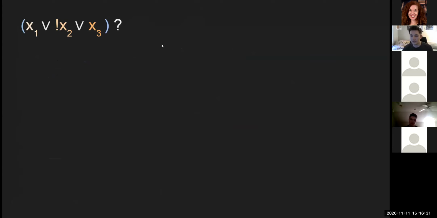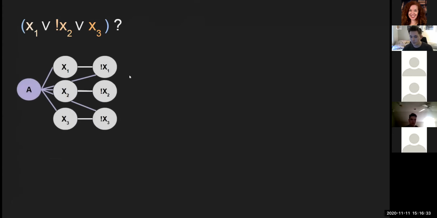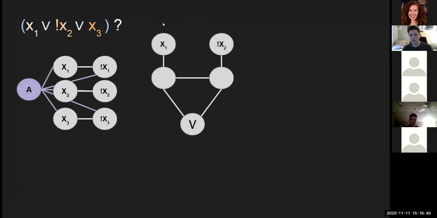So let's look at an example of a clause. We have our variables, I'll use a more specific example here. We have x1, x2, and x3, which are these three right here. And we will create our first OR gate. This is the same thing we saw before. So we have x1 here and not x2 here. We will just draw the connections between them. I just don't want to make this too complicated. So this will OR through it. If one of these is green, then this whole entire thing will be green. It can be green or can be red.